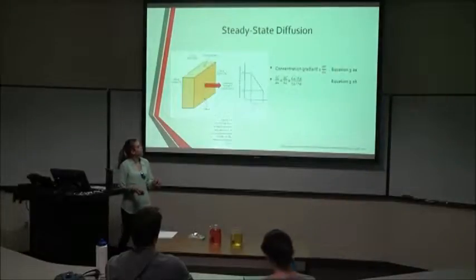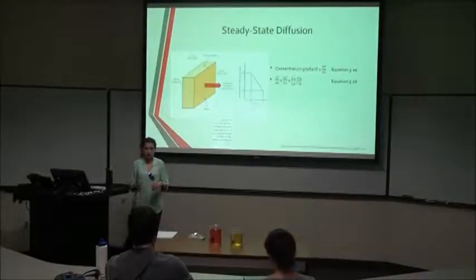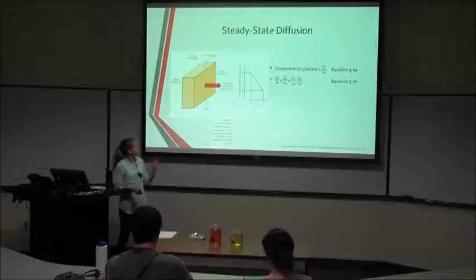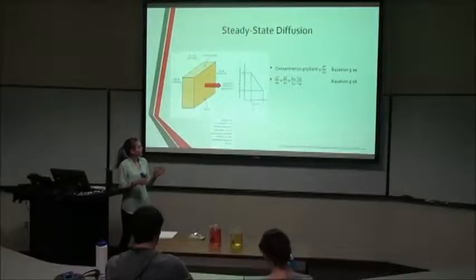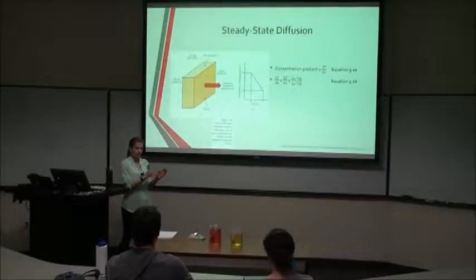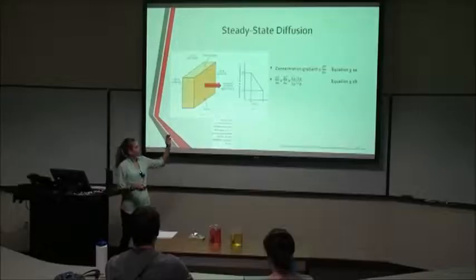One example to look at steady-state diffusion in an experimental setting is to have a piece of metal, and then you're diffusing gas through the metal. And then in graph B, you take measurements of the concentration through the metal as a function of the position in the metal, and you get this graph. The slope of that line is known as the concentration gradient, which will be important for the next section.